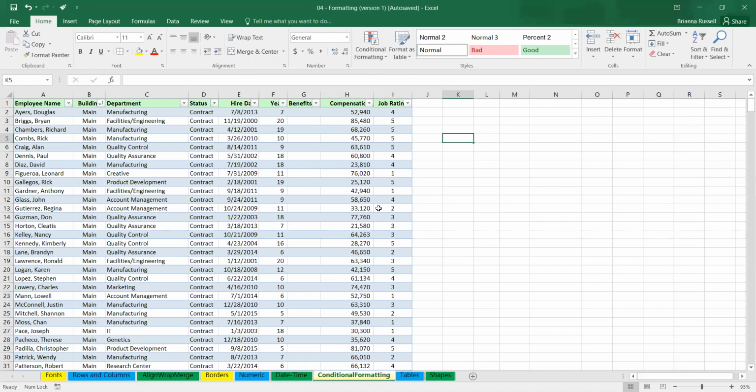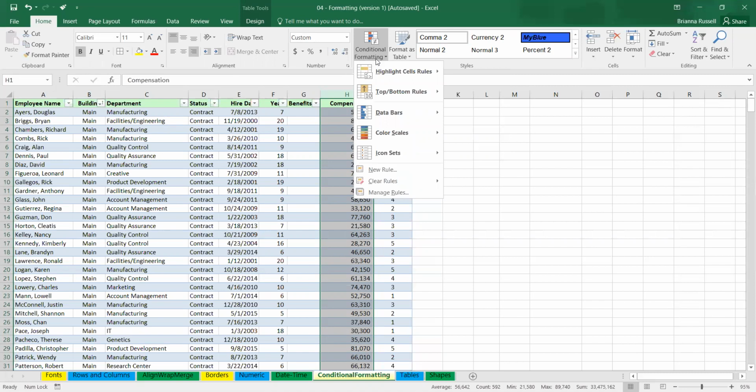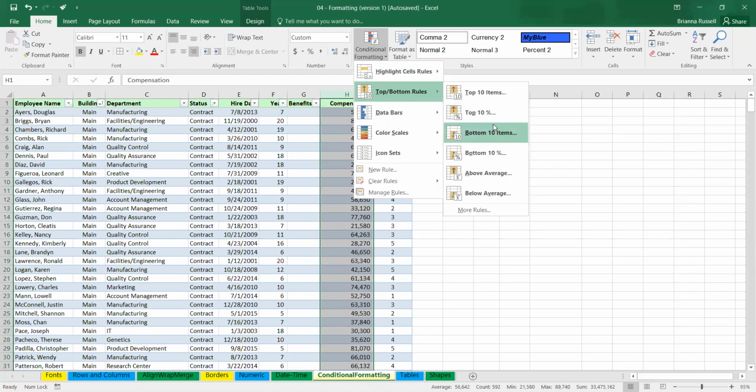What we could do is say we're looking at all of these compensations, and maybe we want to be able to see which ones are the highest, for instance, really easily. Right now it has a normal sort of table format with the banded rows. So let's click on this and change just this one column. We'll click Conditional Formatting, and they have all these different ways to indicate data that's different. You can have it highlight cells that are bigger than certain values, and it really walks you through it, which is helpful. You can have it do these top-bottom rules, so maybe we want to see the top 10% highlighted.